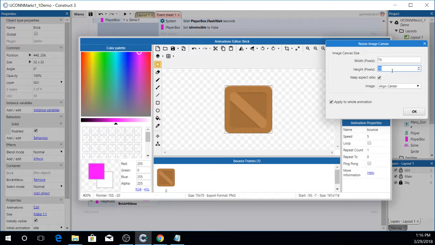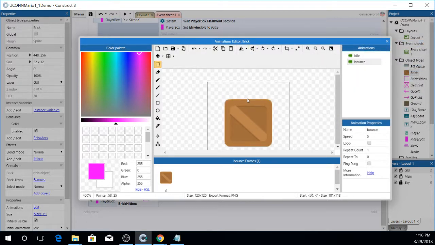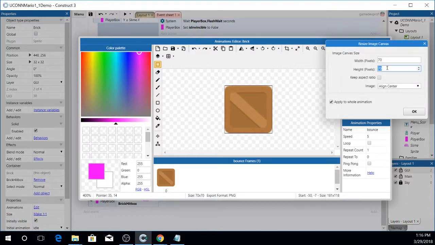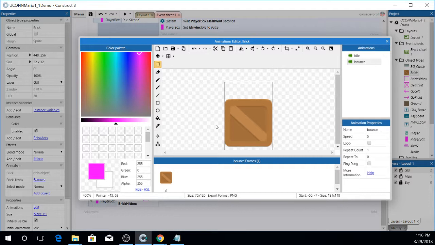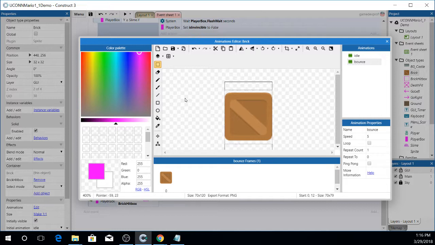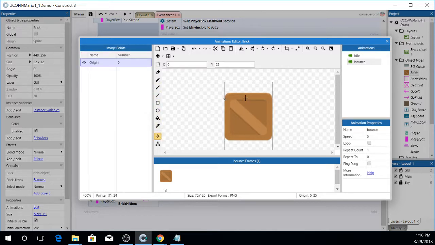The height, it needs to be just like 120. Oh, aspect ratio is the same, undo. I don't want to keep aspect ratio, excuse me. So height is 120, and that just allows me to get a little distance on my box artwork. I'm just going to move it up a little bit, and then origin point is still there.